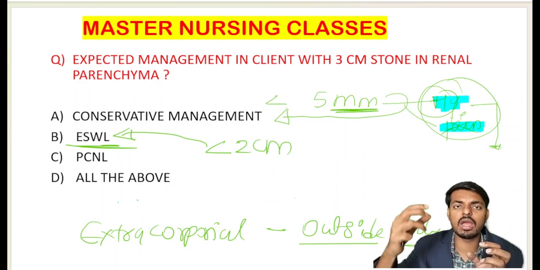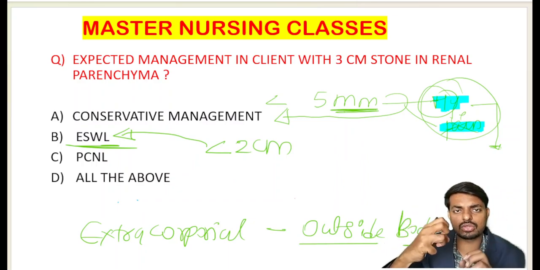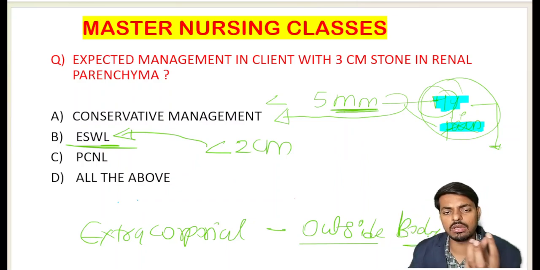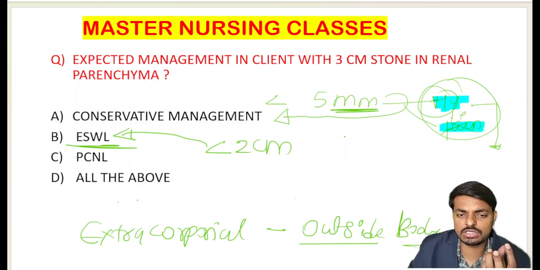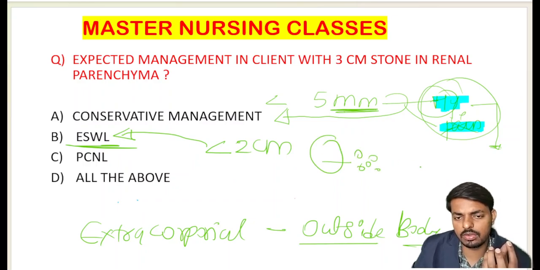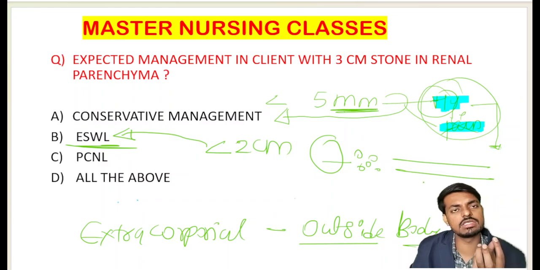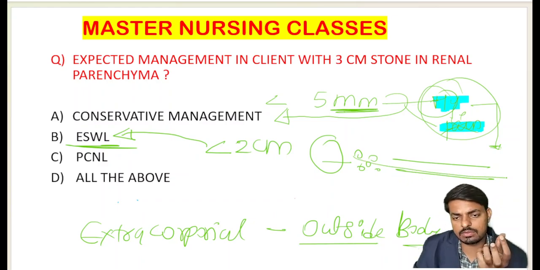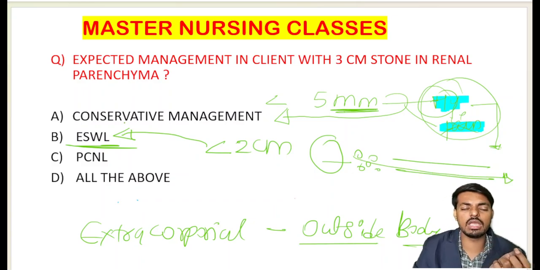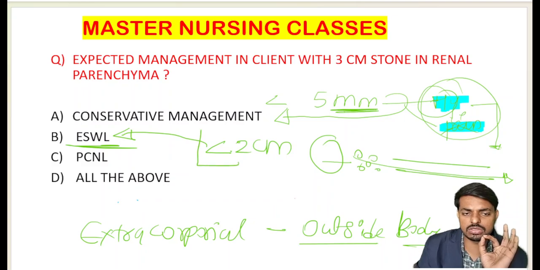We are giving high intensity shock waves over the stone, where the stone is broken into fragments. After that we will insert one large stent inside the ureter, where the stones will come through the stent to the outside. This procedure we call extracorporeal shock wave lithotripsy. We will use this mechanism when the stone size is less than 2 centimeter.